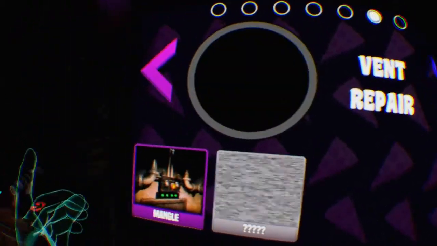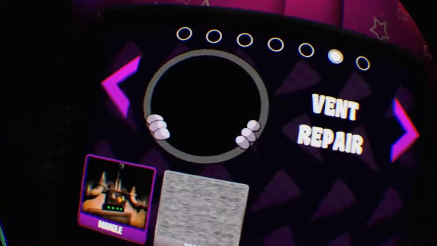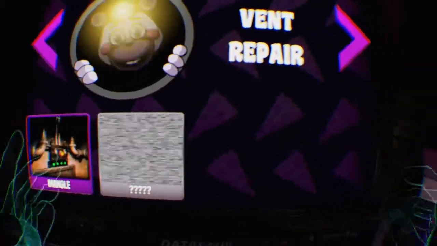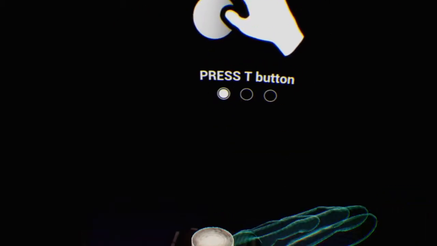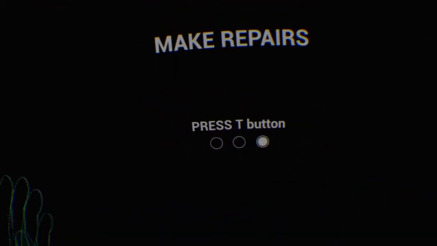For event repair, last time we did parts and service with all of these freaks. So now we're doing event repair with Mangle. And I heard some rumors that this is going to be intense, so let's see. Event repair Mangle. Okay, grab, release, push buttons, make repairs. Basically like the make repairs with Bonnie, Chica, Freddy and Foxy.